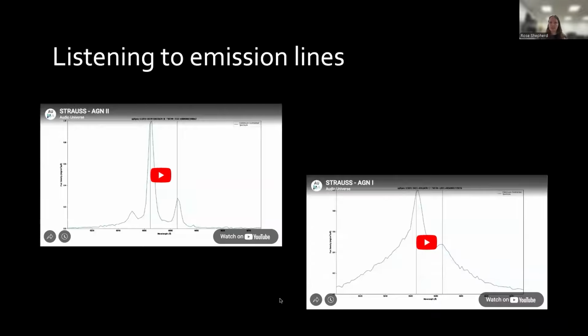We can use this technique to zoom in on emission lines again, and this can help tell us whether the emission lines are broad or narrow, which, as I mentioned, is an important distinguishing feature between quasars and galaxies. So this is a particular complex called hydrogen alpha, which has two emission lines. So we'll listen to a narrow version of it.